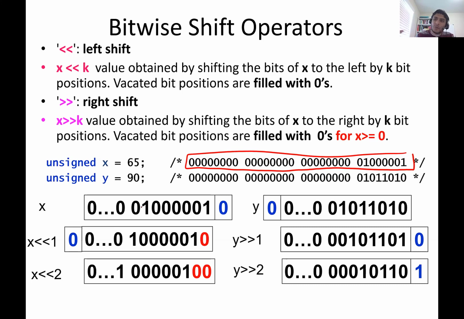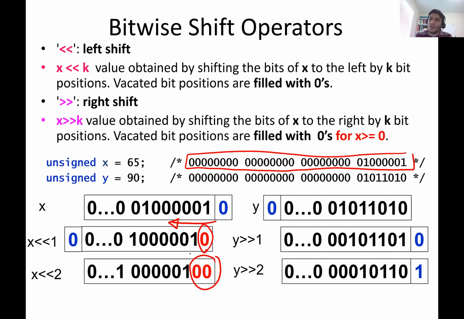If I'm shifting to the left, I'm moving the bits in this direction, so the first bit is now empty. The way you do the shift is you place a 0 on the first bit and everything gets shifted by 1 digit. This is shifting by 1. If you are shifting by 2, you would be placing 2 zeros instead.